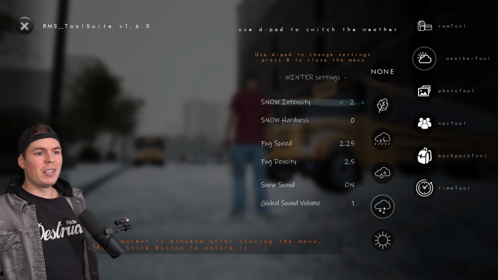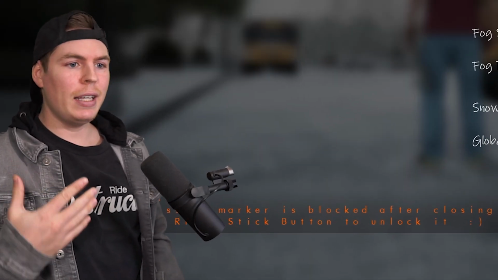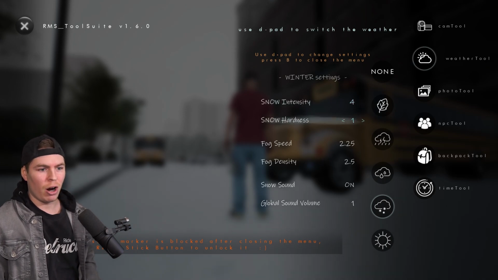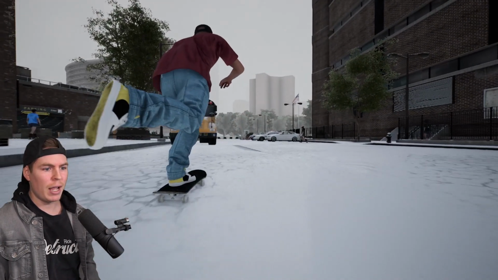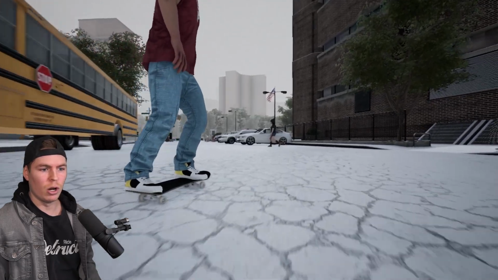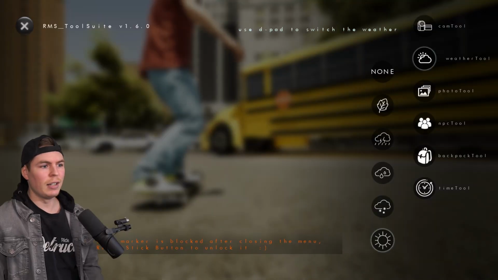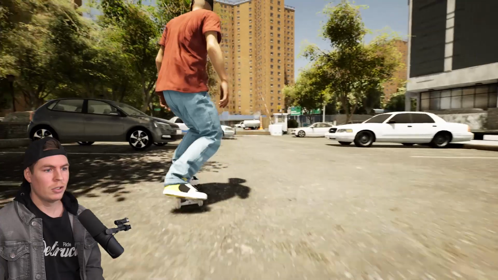The next setting is the winter setting, my reality in Canada. So right now I'm gonna turn up the snow, I'm gonna turn up the hardness. And here you go, this is my reality right now, except there's a lot more snow where I live. So it pretty much just coats the entire map with a little bit of snow. And then the last one is summer. So we got a summer look.